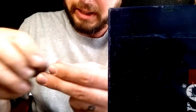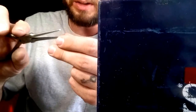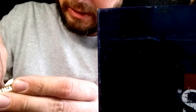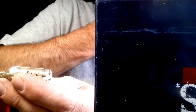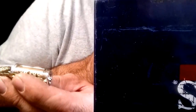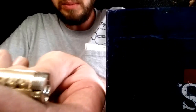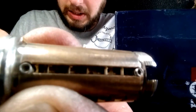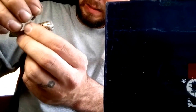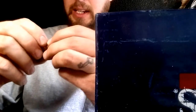Okay. So this is going to be our sidebar spring. We're going to need two of them. They're going to go in either end, just like so. And so, okay, you can see how those sidebar springs go in there, and then the sidebar will sit right on top, and that is what is going to hold the sidebar out. And then once again, it should be nice and springy.